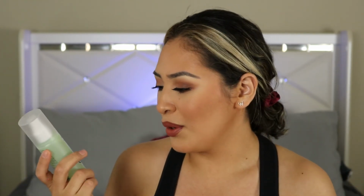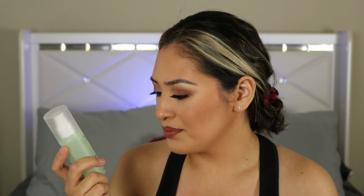And also the e.l.f. setting spray, setting mist, I don't know yet, to be honest. I feel like since I am oily and the foundation is not a matte finish, I don't know if this is going to do justice to the setting mist, but I'm definitely excited to keep using it with my regular foundation, and we'll see what happens with that. Other than that, yeah, I really like it.